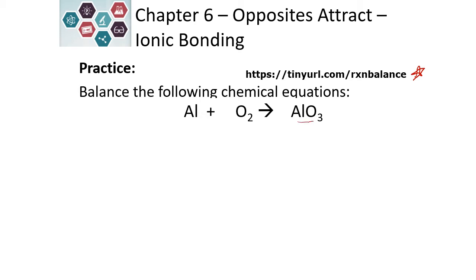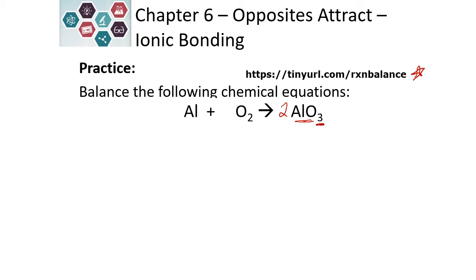So in this case, it would be the aluminum oxide. I can see that there's one aluminum on the right side. There's one aluminum on the left. Okay, so the other thing I see is that there's 3 oxygen, and there's 2 on the right. So our lowest common multiple is 6. So if we put a 2 in front, that means that we'll have 6 oxygen.